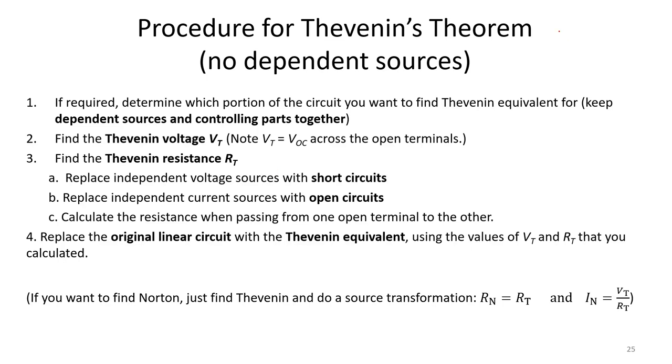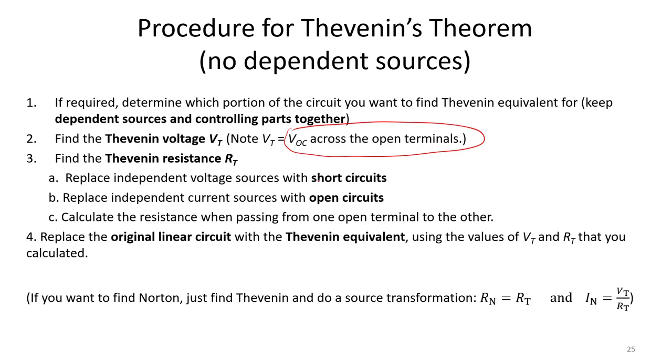Also, I encourage you to review our Thevenin and Norton's theorems from lecture 7 and 8. So you'll remember we covered these procedures for solving Thevenin equivalent problems. Remember, the procedure is slightly different depending on whether you have dependent sources in your circuit. If you do not have dependent sources, then you can find Thevenin voltage as the open circuit voltage. And then you can directly determine Thevenin resistance.